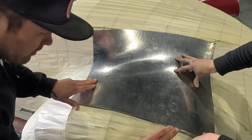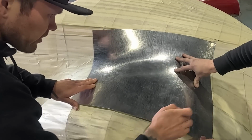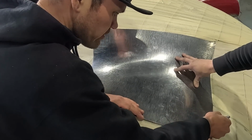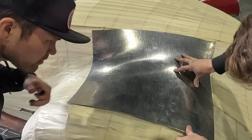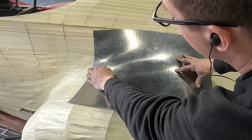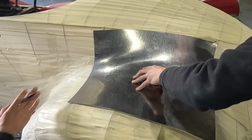What does it need? Just a little shrink. Little shrink, yeah, I think so. Like there, a couple kicks. I think so, a couple kicks maybe there. Yeah, maybe start with that and see what it does. And then just a little sandbag adjustment, tap it in a bit.